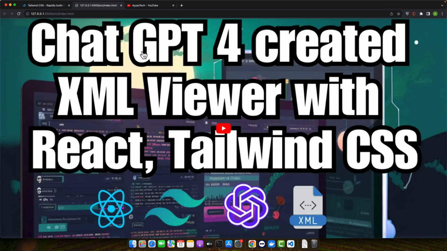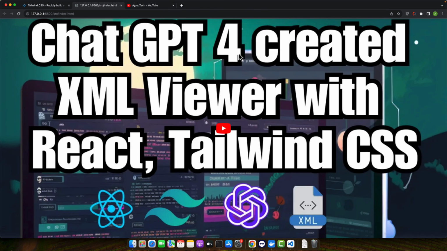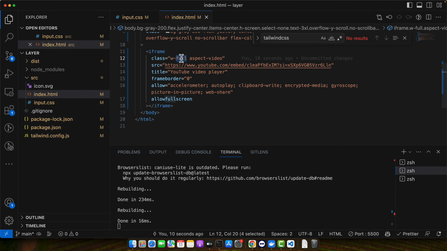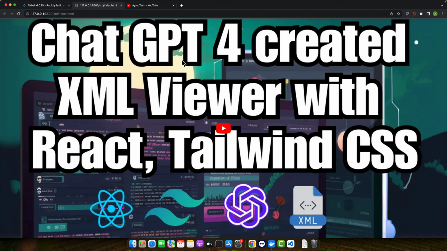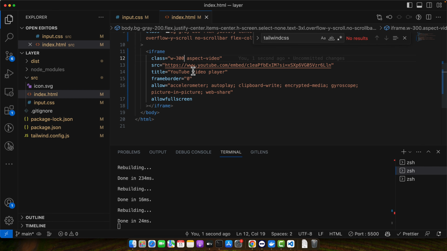All right, you can see that the aspect ratio has been applied. So now if you reduce the width, the height will automatically be adjusted. Let me try 300, and you can see that the aspect ratio has been applied automatically because of this class.